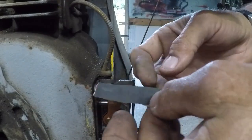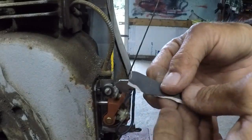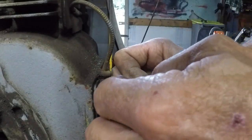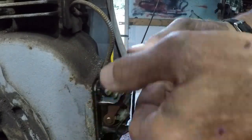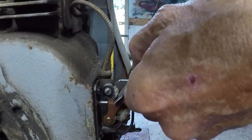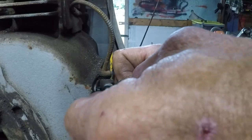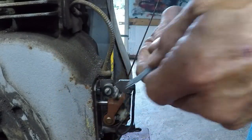And you pull it through until there is no longer any discoloration coming off on the paper, so I keep tearing the paper. We've still got some discoloration going on there. You can see that line there, just a little bit of oxidization on the top of the points, and that's all I'm taking off. Just that little bit.